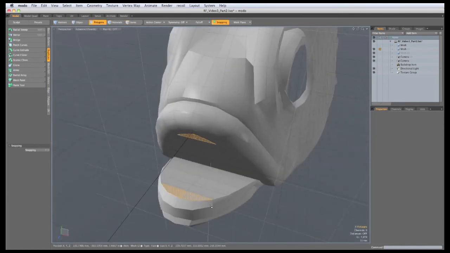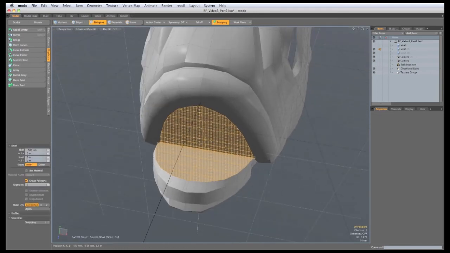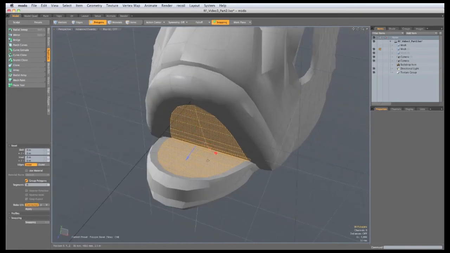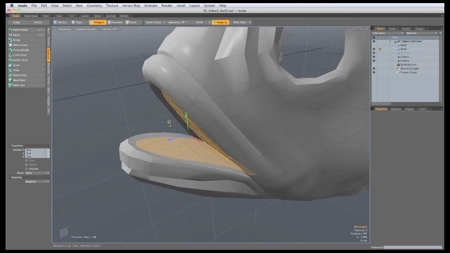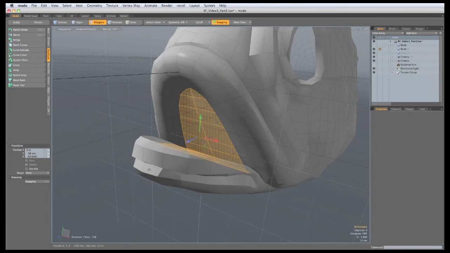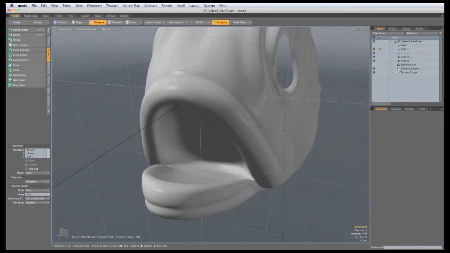Then if we go back to a polygon mode, select 2 polygons, hit the up arrow and select all of those polygons that are inside the mouth. We can now hit B for bevel, click in the viewport, hit R to scale, and we can just scale those in, and then if we hit W we can move those back, then hit B again, click in the viewport, hit R, scale it in and move it back, and gradually builds the cavity for the mouth. So with element move I've just pushed those polygons back. You don't have to go too far, just enough to create the void of the mouth.